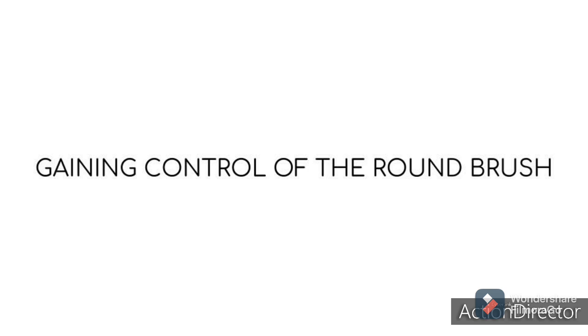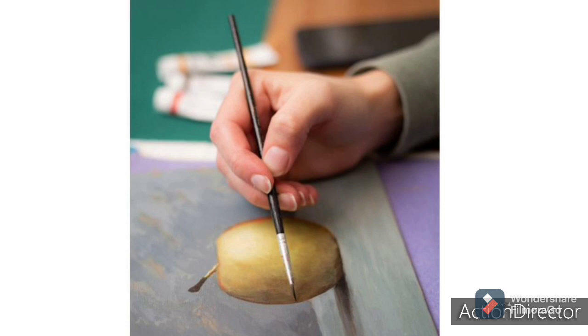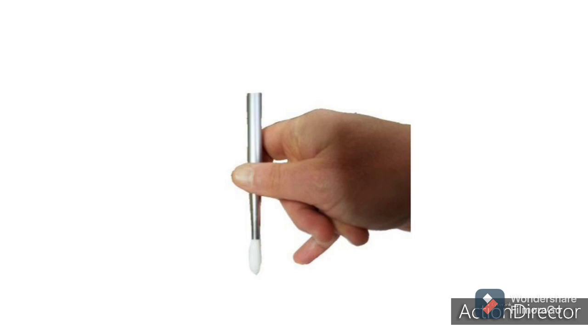Gaining control of the round brush. It's hard to gain control of line width when your hand is off the paper. This is why people sit down to paint so they can steady their hand on their elbow or wrist. The way around this is to use your little finger as a depth control while holding the brush vertically. This allows you to control the stroke weight while you remain standing. This technique also makes it possible for you to twist your brush to produce a fine point at the end of a stroke.